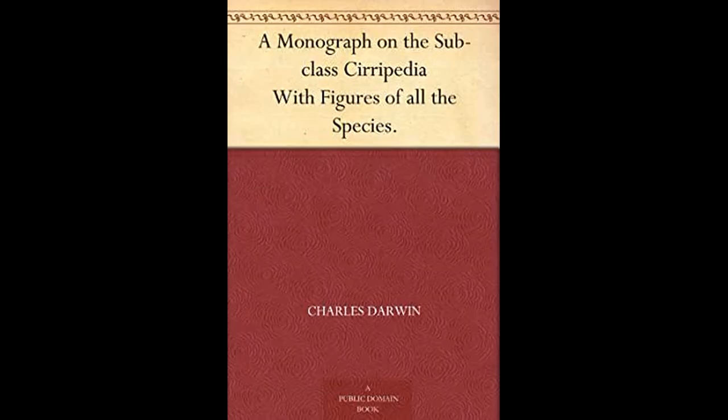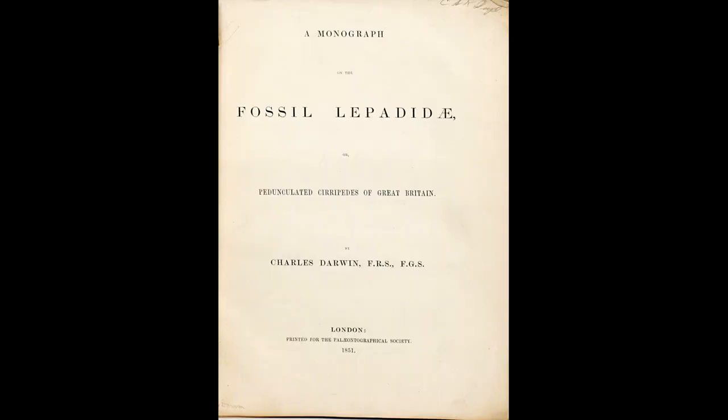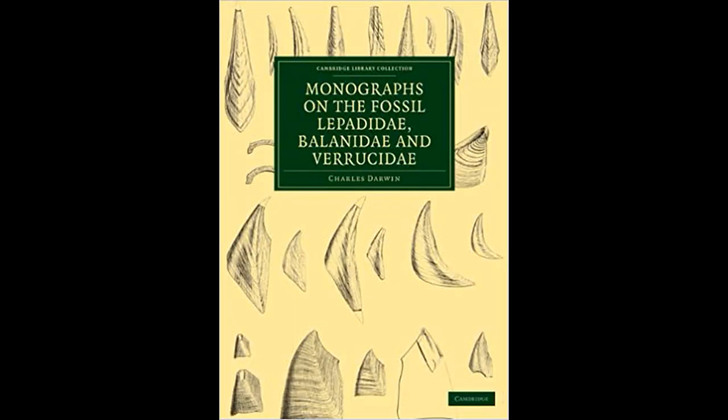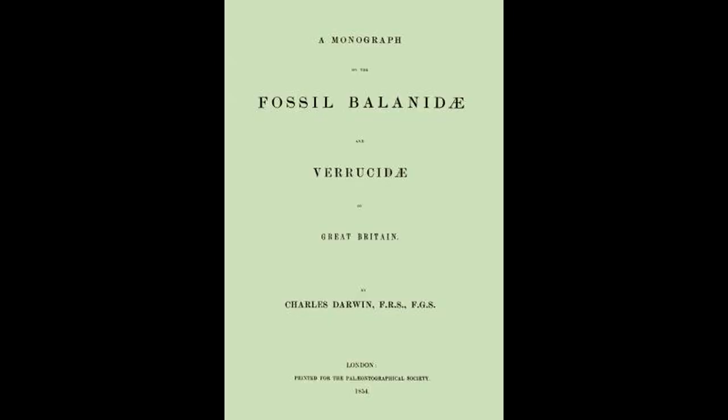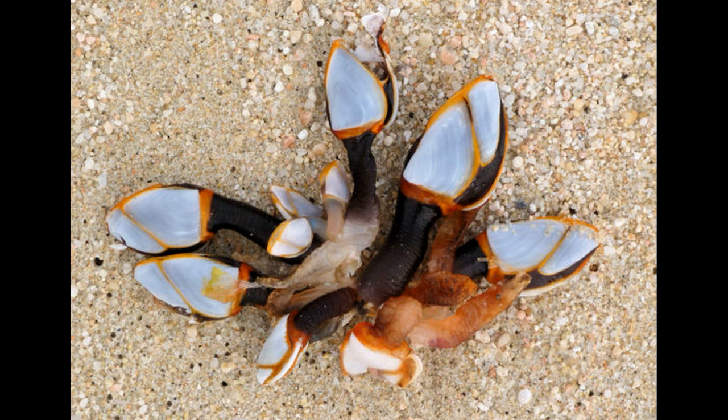In 1851, Darwin published his first two books on barnacles: A Monograph on the Sub-class Cirripedia with Figures of All the Species — the Lepadidae or Pedunculated Cirripedes — and A Monograph on the Fossil Lepadidae or Pedunculated Cirripedes of Great Britain. Darwin published a third book on barnacles in 1854 and a fourth in 1855. Darwin began studying barnacles in part because he wanted to apply his knowledge of evolution to a well-known group of organisms, whose inclination to attach to the hulls of ships had practical relevance to a seafaring nation like Britain. Though they were easily accessible, the details of their biology were not well understood, and Darwin's scientific associates approved of his work in this area as a way to further establish his reputation. What started out as a short-term project escalated into a multi-year effort that ended up a landmark of research.